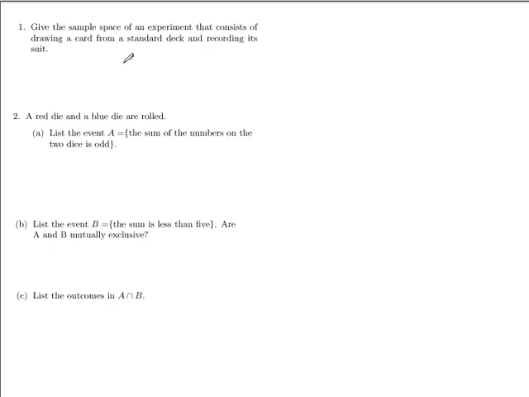Question 1. Give the sample space of an experiment consisting of drawing a card from a standard deck and recording its suit. Well, our sample space is hearts, clubs, diamonds, and spades. That's all the different suits you can have when you draw a card out of a deck of cards.